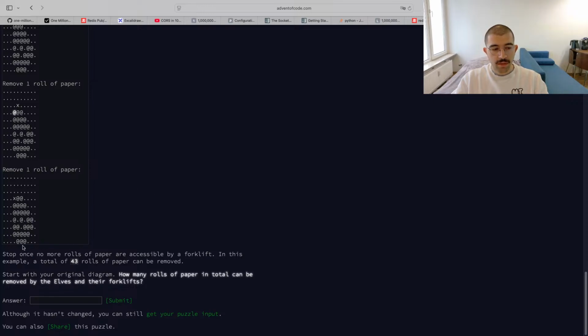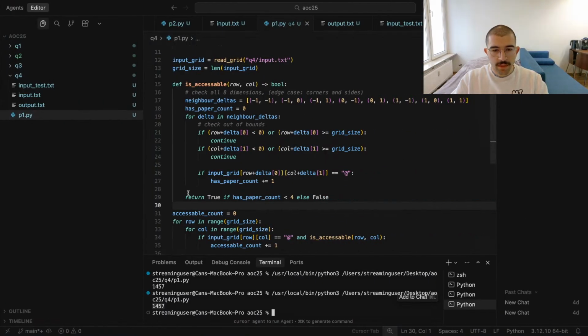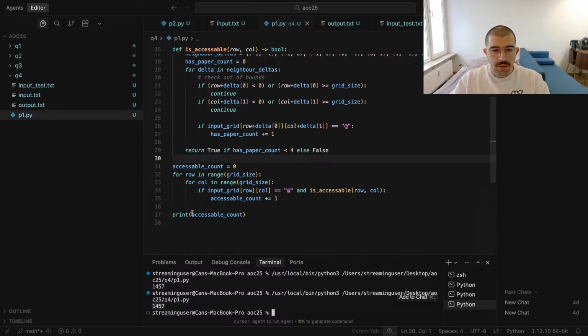And then you stop once no more rolls of paper are accessible by the forklift, right? So the grid is changing, and with every change, you'll just go over it again and again, I think.